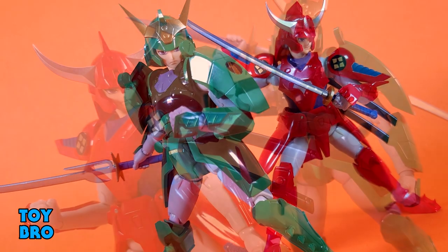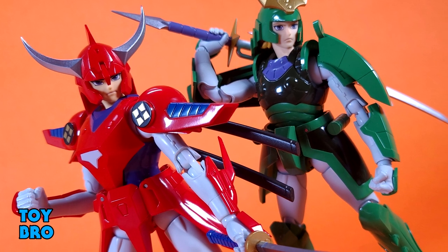So that's going to do it for this look at the Sentinel Toys Ronin Warriors Sage of the Halo.